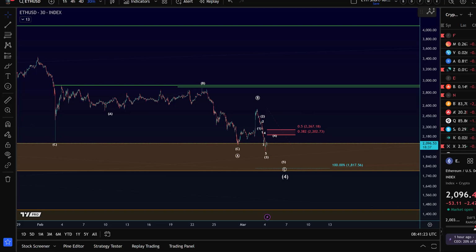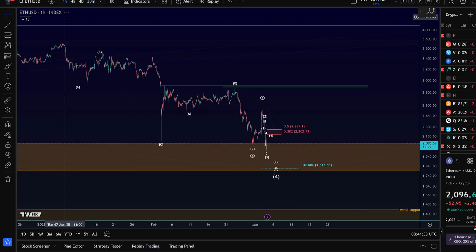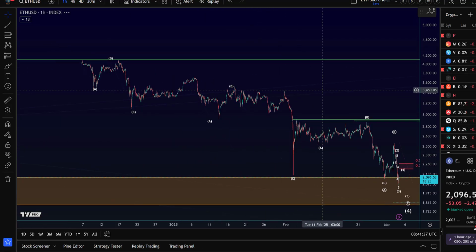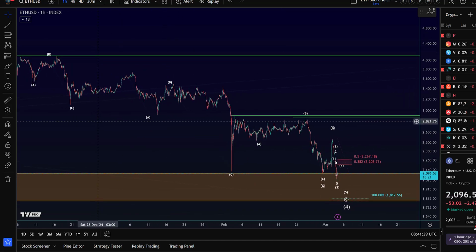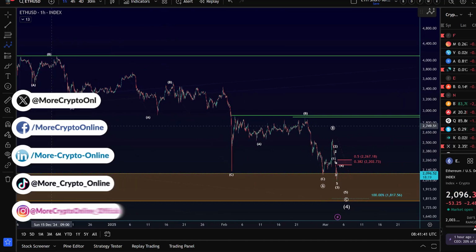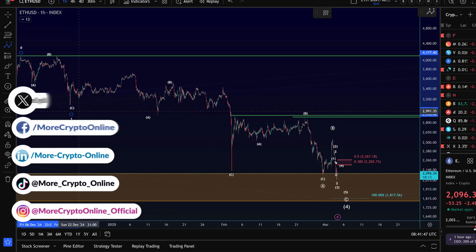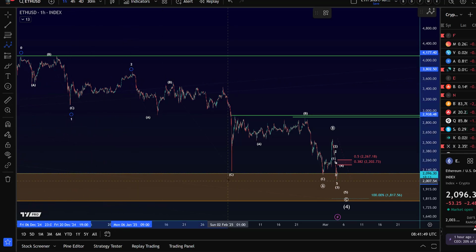Here on the Ethereum chart, we are currently tracking this move to the downside, which is a C wave in a larger degree, wave 4. Just notice that some part of that structure has disappeared, but it helps us to understand where we come from. So from this December high, we have an initial decline in wave 1. Wave 2 rally, third wave down.